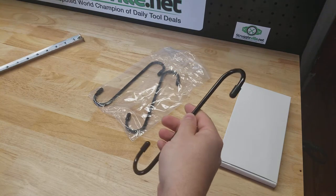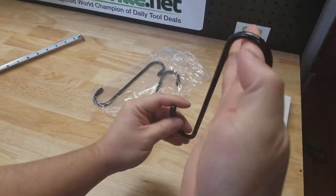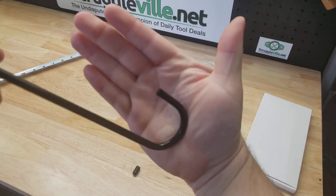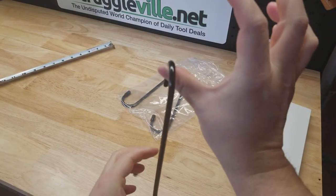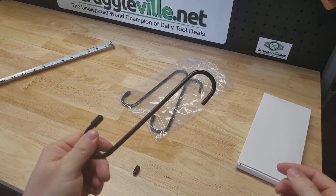Your inside measurement there is about an inch and a quarter. I've thought about hanging these on the side of the toolbox, then you'd have this little hook at the bottom. Even when you slide off the boot, that end is probably a little bit too big for a pegboard, but if you were willing to open it up a little bit, you could slide it in there and even use it as a pegboard hook.